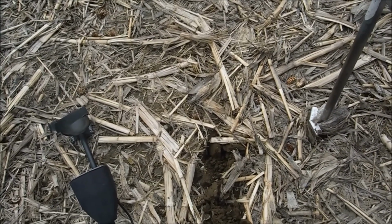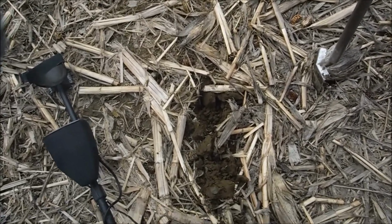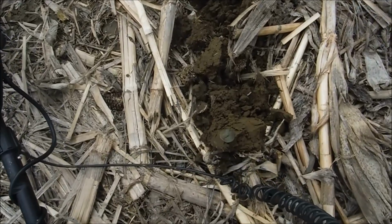Alright, we got me a flat button out here in the windy cornfield. And it's an old one. Good looking one though. Nice patina to it. That's where the shank went. Busted off. Awesome.